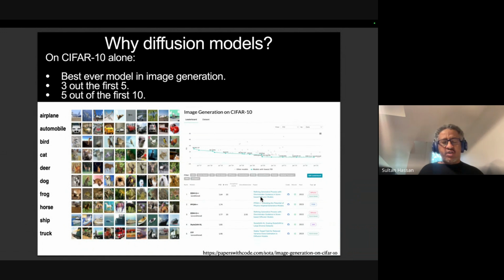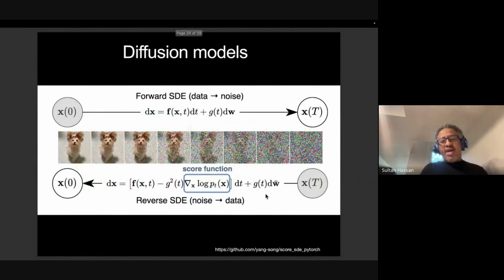They have recently been at a conference, one of the biggest conferences for pattern recognition and computer vision, and it was all diffusion models. Diffusion models are a very interesting technique. We don't care about the equations here much, but think about it this way. You start with the signal on the left, this image of a dog, and then you slowly add noise to it, slowly, slowly, slowly, until you get completely noisy.